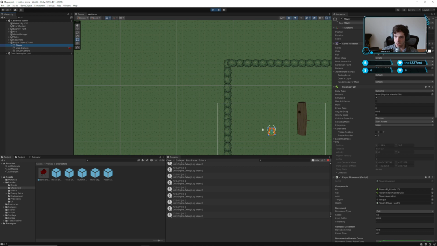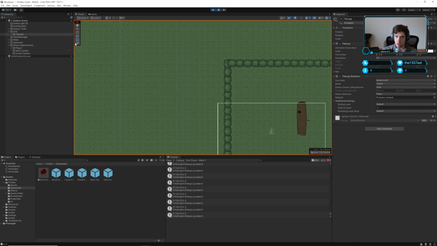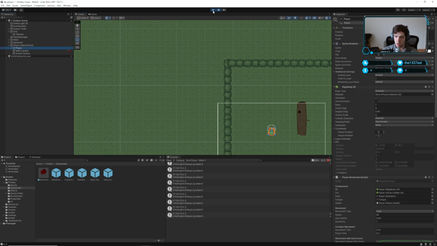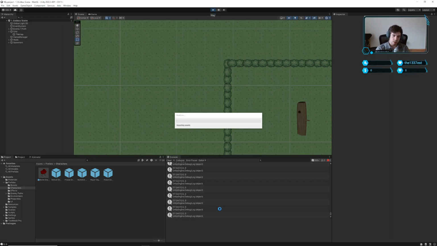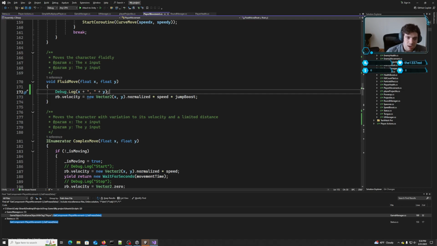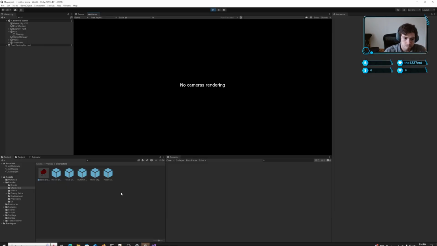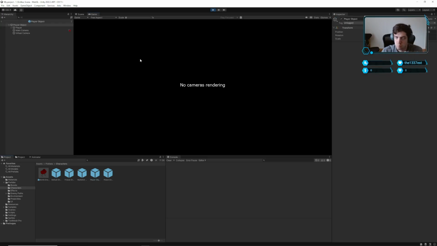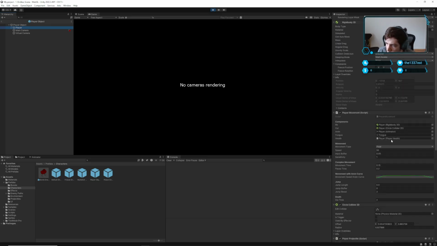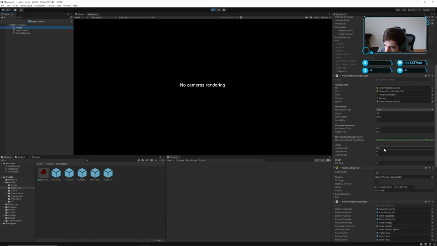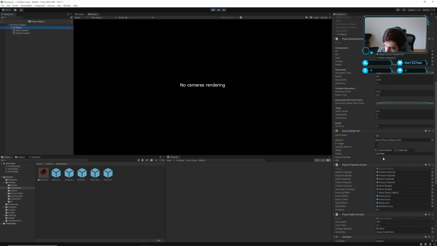Why? Bro, what? It was showing a velocity on here. Why is it not? Is there something missing component-wise, or any zeros? Jump off for 0, but that shouldn't matter.